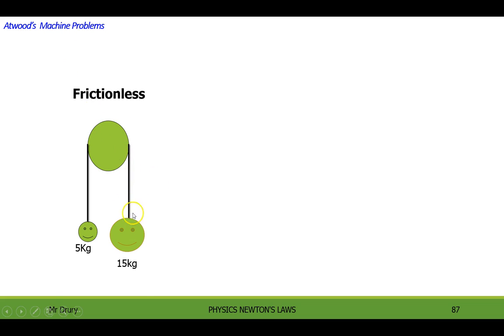You have a pulley and two objects, a 5 kilogram object and a 15 kilogram object, attached by a rope over a frictionless pulley. Now obviously it wouldn't stay like this in equilibrium. It would actually move clockwise. And not only would it move, but it would accelerate because this weight is greater than this weight. So I'm going to lead you through a series of questions so you can best understand this type of problem.